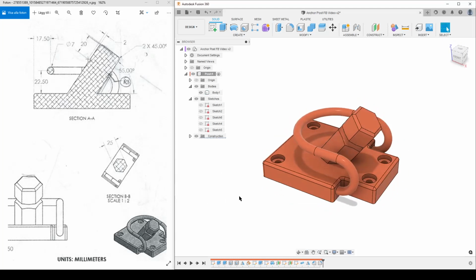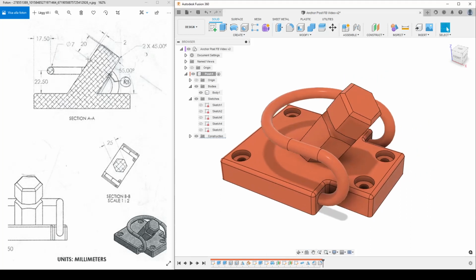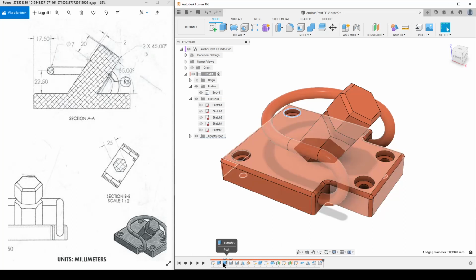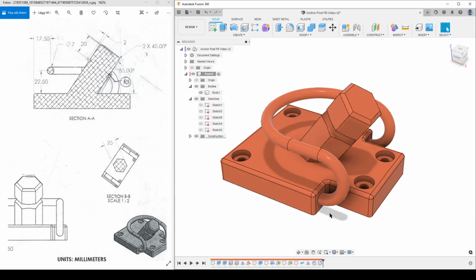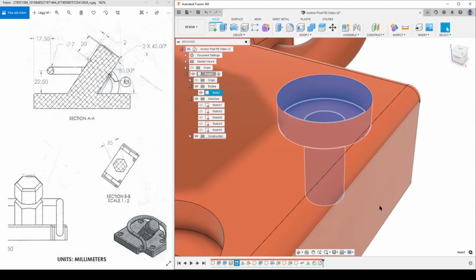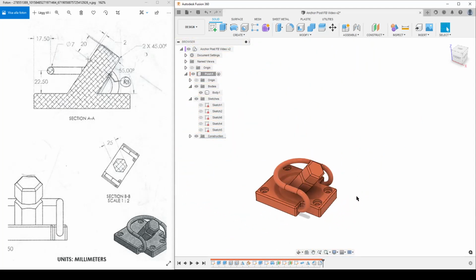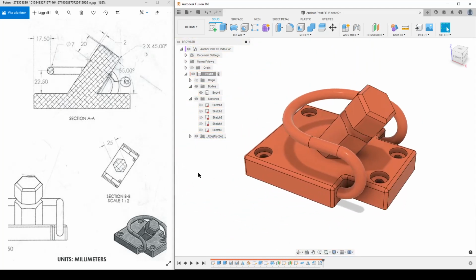Of course, another good thing to do if you start to get a lot of features and it starts to get confusing, you can rename the features to make them easier to find. But as I showed, you can click on a face and find, okay, that's an extrude and the whole command, or the other way around. I'm wondering which hole this is. I can simply click on it, and if I can't see it on the screen, right click and select find in window. So that's how I can fix a mistake.